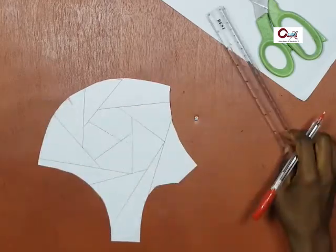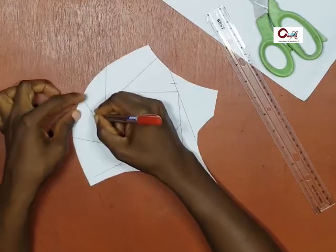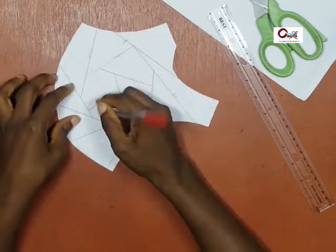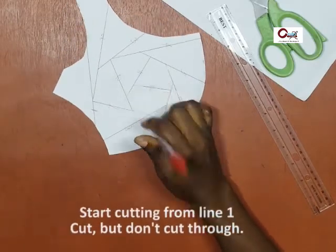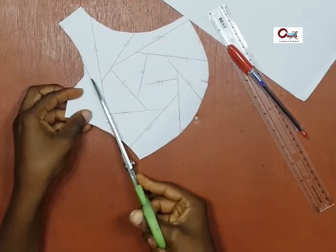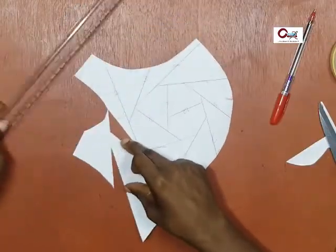So all lines drawn, now label it alphabetically or numerically. But for me, I'm labeling numerically. So now let's start cutting, starting from 1. You cut, but don't cut through. In 1, cut out a triangle and fix it into the gap.